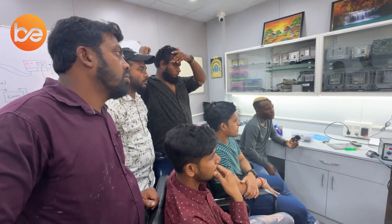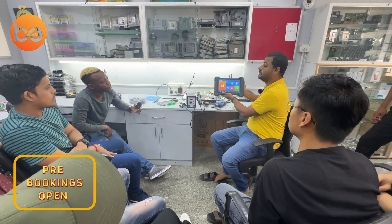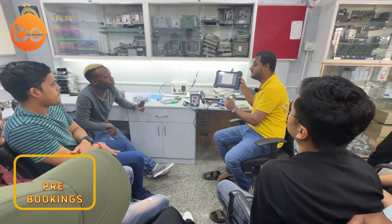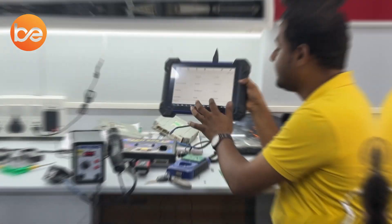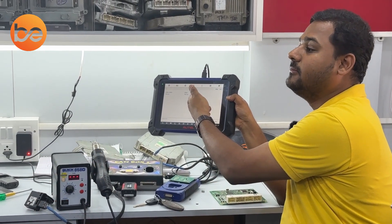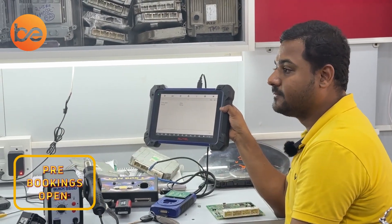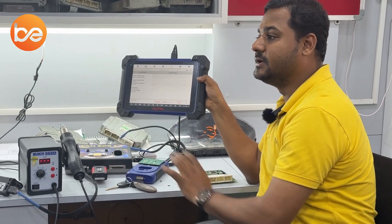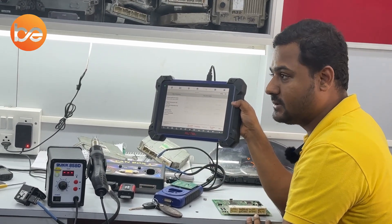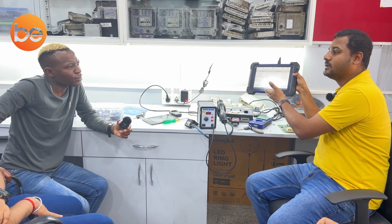No need to worry — our diagnostic tool will guide you step by step. First, make a good friendship with your diagnostic tools. For your question on how we know which IC to use: look at the key wire dump screen. For this Swift vehicle, the tool tells you to take out IC B2, which is the 93C56 EEPROM IC. The tool clearly guides you — it never misguides. Based on that information, you search for that IC in the hardware, remove it, then start your work.